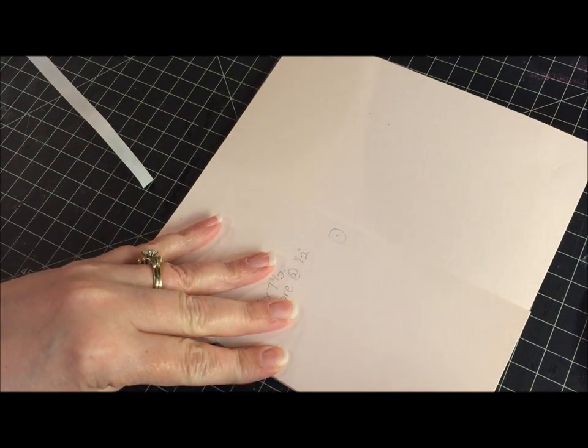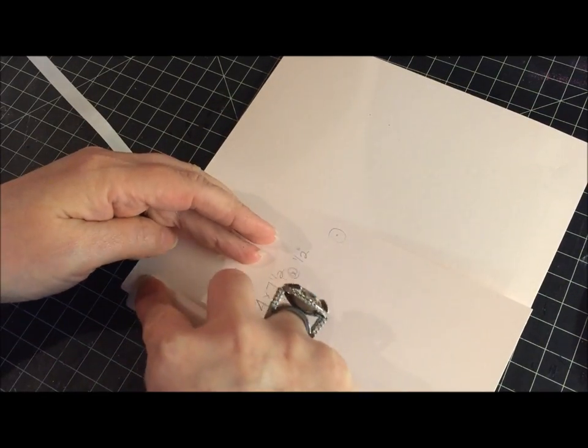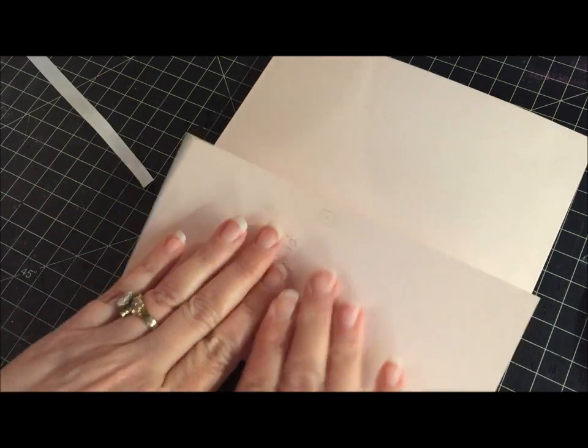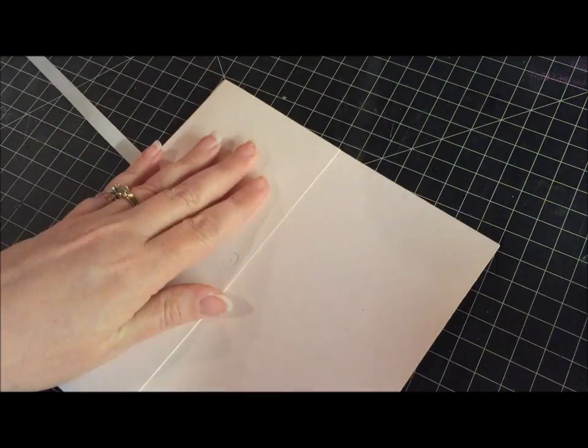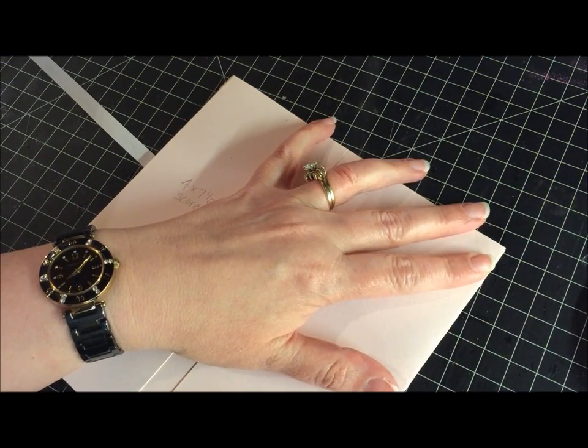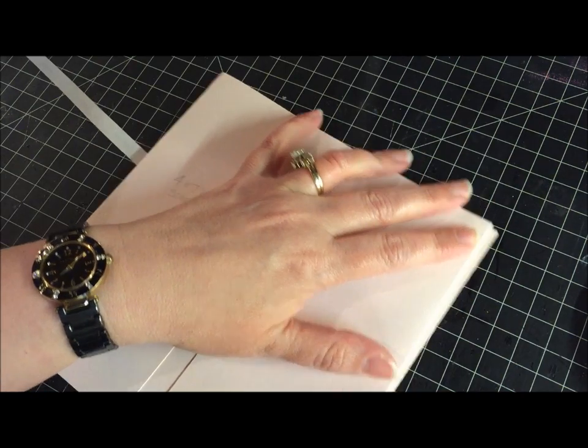I like to embellish my books a lot, and so I have a lot of 3D stuff, so the more you can burnish and get things flat, the better. And then I'm going to go ahead and do the same thing on this side, get it to the edge. Okay.